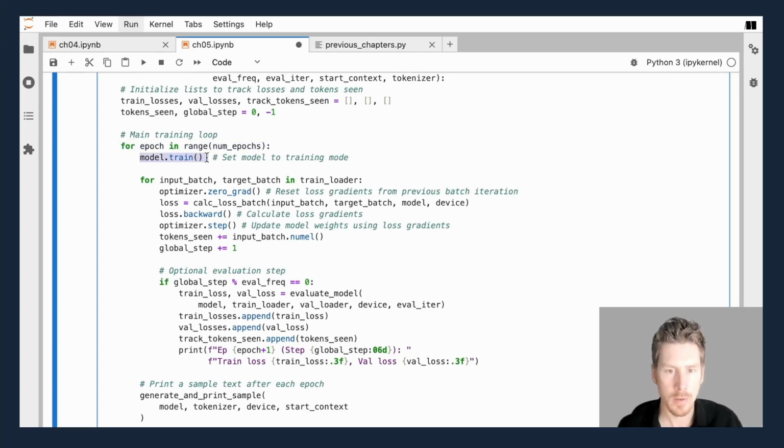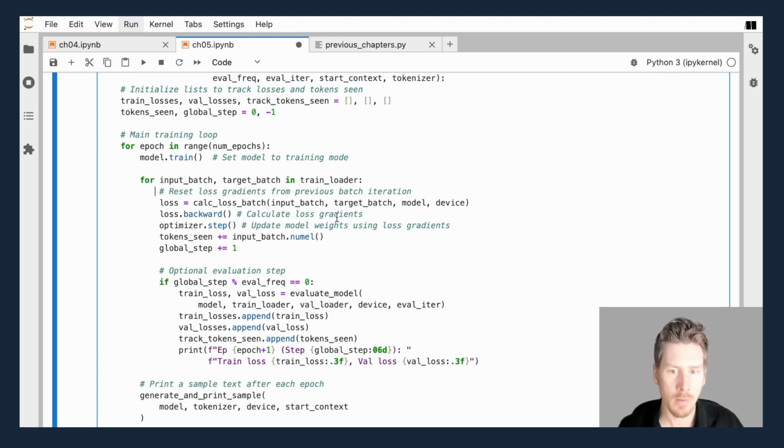We set the model into training mode because before, when we played around with the model, we had it briefly in evaluation mode. So it's a good practice at the beginning of a training loop to make sure it's in training mode, which will then enable the correct behavior of dropout and so forth. Here we are now iterating over the training loader, similar to what we did when we computed the training and validation set losses. Here we are resetting the loss gradients, because later we compute the loss gradients, and then for the next round, we are resetting them.